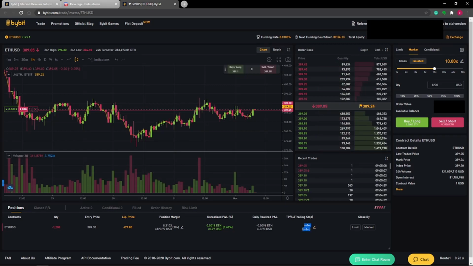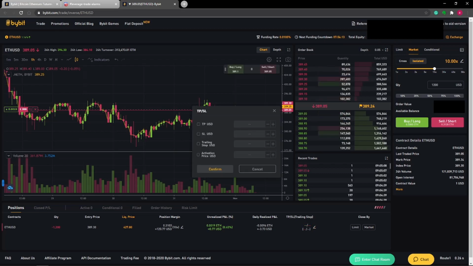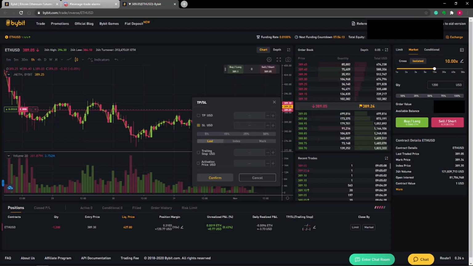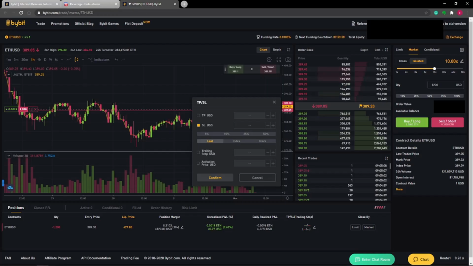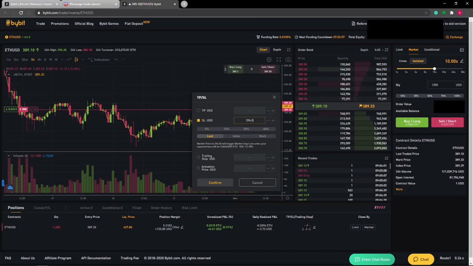Here at the bottom, you just need to press on the small pencil icon. Next, you check the box for stop loss, and you set the price that was specified in our alarm, like so. Make sure that you have the mark stop loss option selected. Next, you press confirm and your stop loss is set.